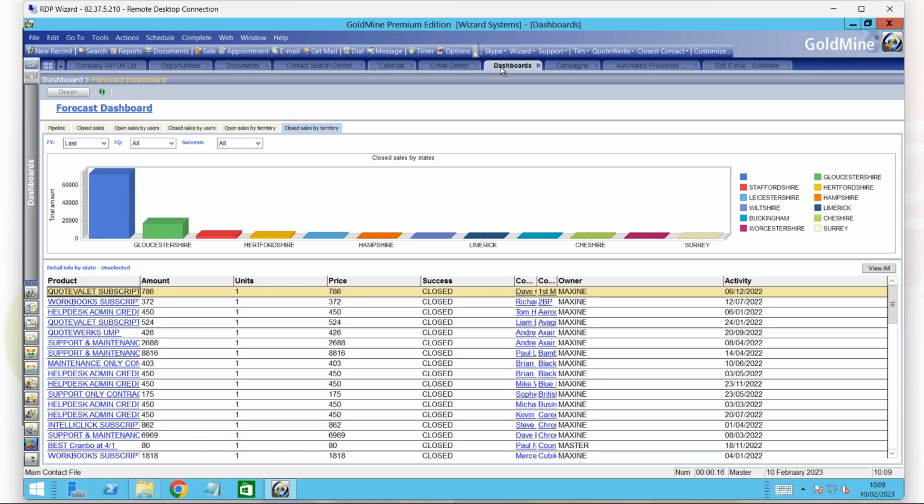So think about the important things that you want to know about your customers: activity levels, products they're interested in, products they've bought, sales values, and so on. Then you can use these dashboards for creating nice visual KPIs, key performance indicators, just to help you see what's going on right now.